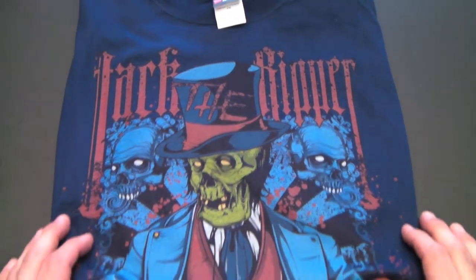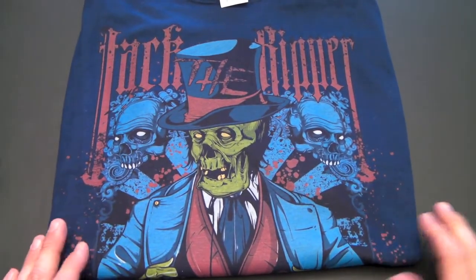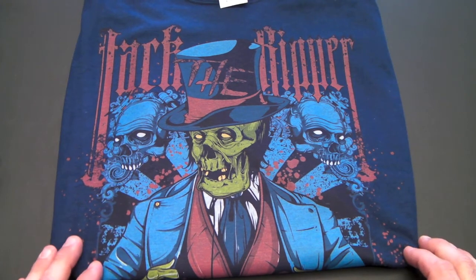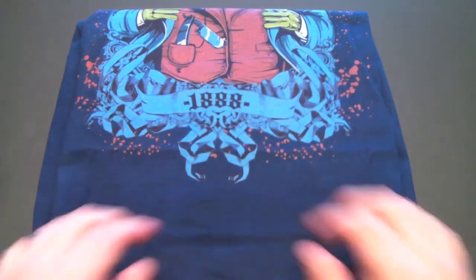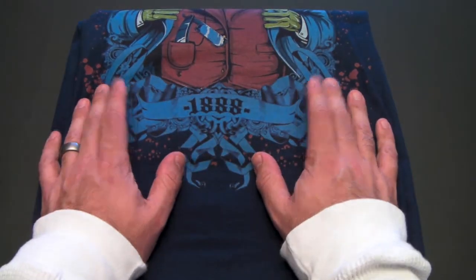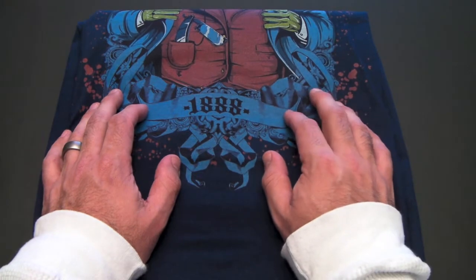So there's that Jack the Ripper design. Let me move up so you guys can see it. I mean, you can see how colorful and bright it is. It looks absolutely awesome. I'm telling you, these are some of the greatest t-shirts, some of the best quality that I've come across. And again, for that $24 price tag, you're getting a super high quality t-shirt.